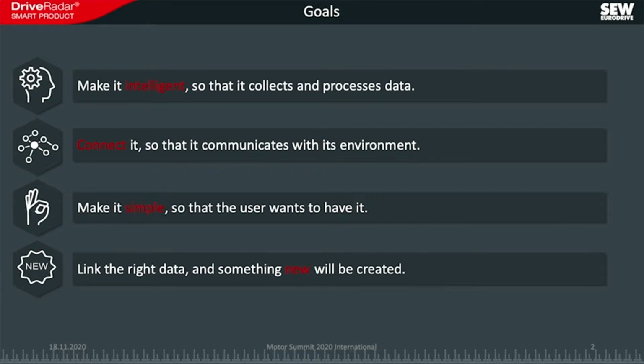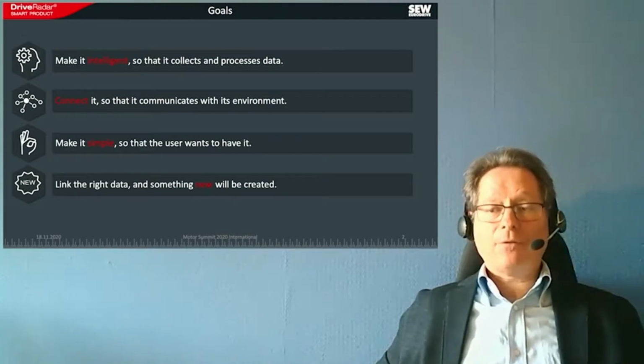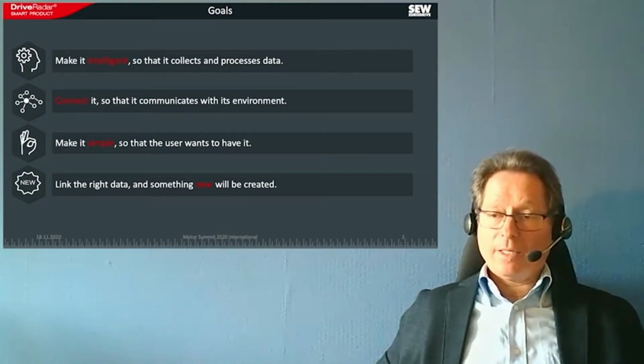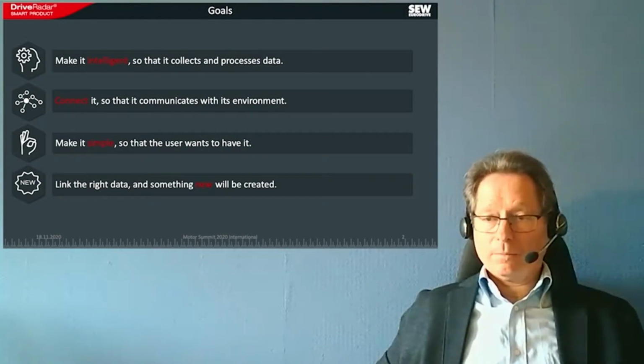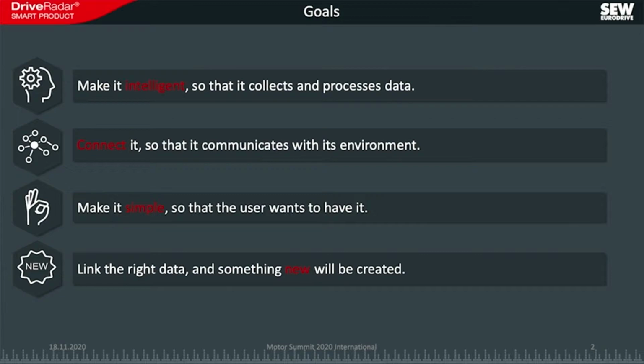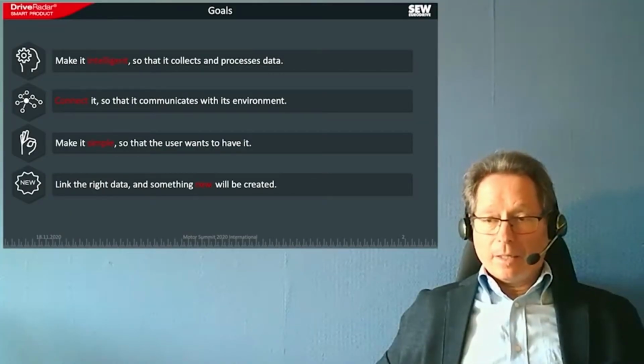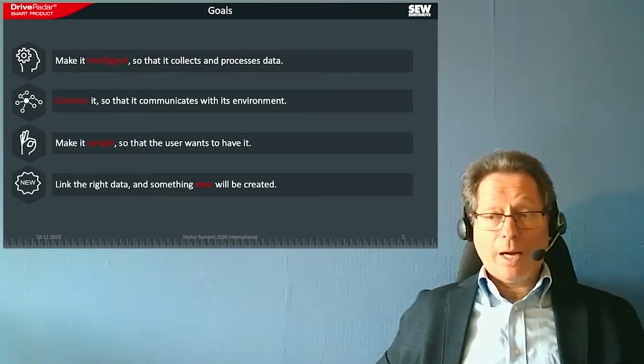For example, we have to integrate electronics with a motor. We have to connect it so that it communicates with its environment. You have to make a simple user interface that the customer likes to have. Link the right data of different processes. Then new ideas will be generated.